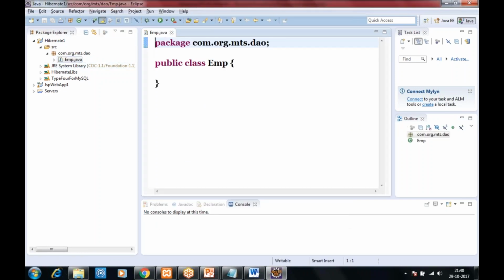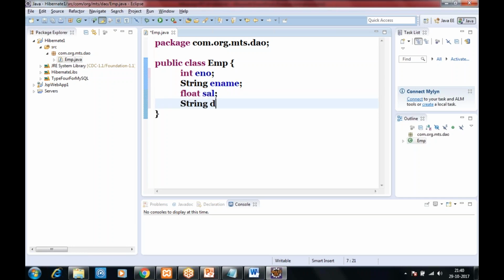In the source folder itself I am writing, and here I would like to create empno, ename, sal, and that's it, completed.